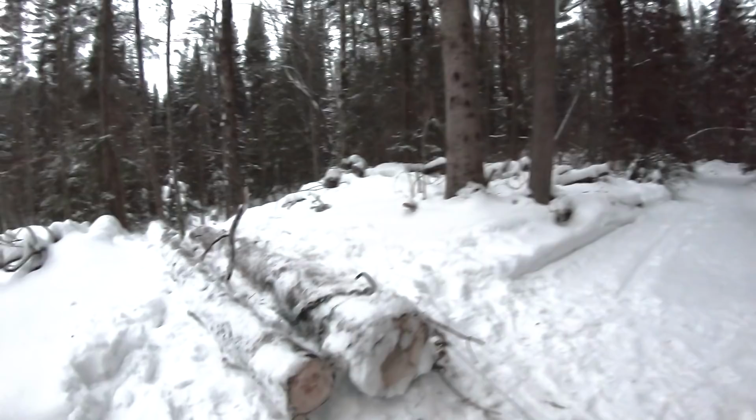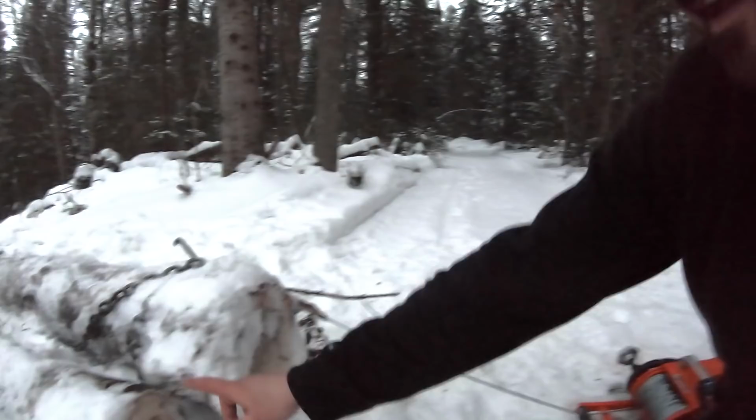The only trouble I did start to notice was because the snow's so deep, the lip of the log tends to dig into the ground a bit. I can probably just shave that off with a chainsaw next time. I know they make sort of like caps that go on the end you can pull, and it goes up and around things quite easily. Very small, but I did notice that, especially when coming up some hills.